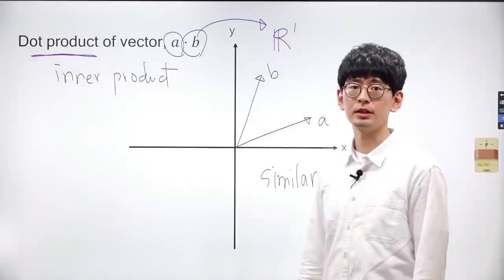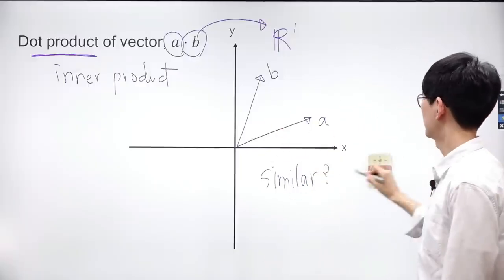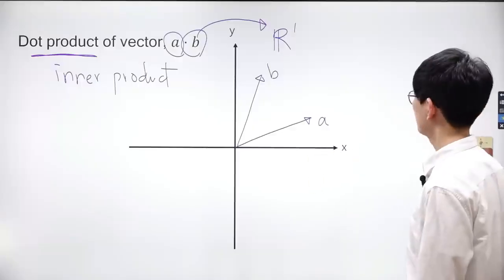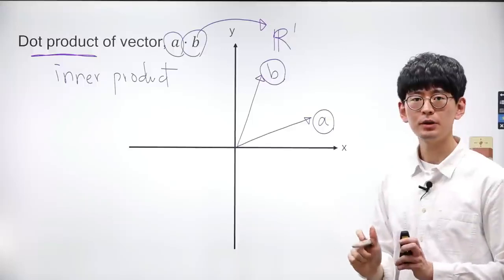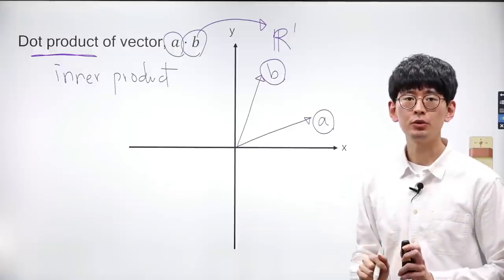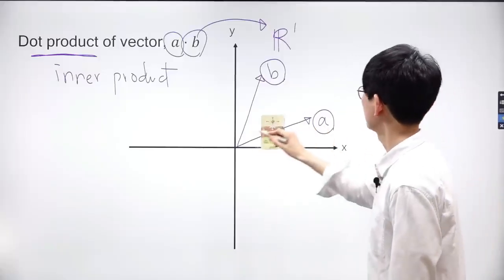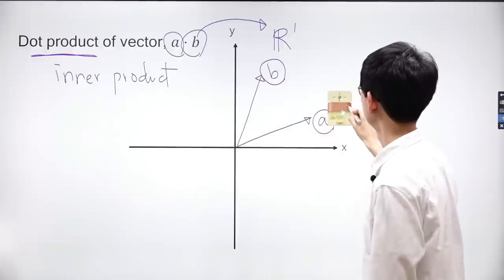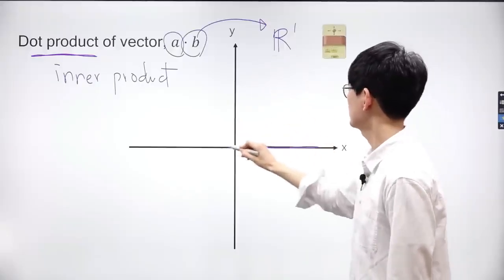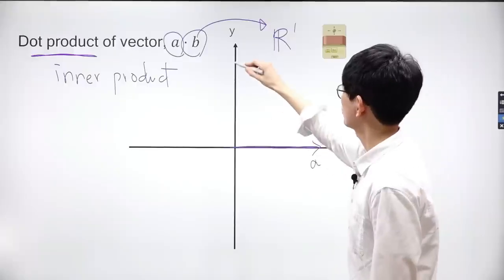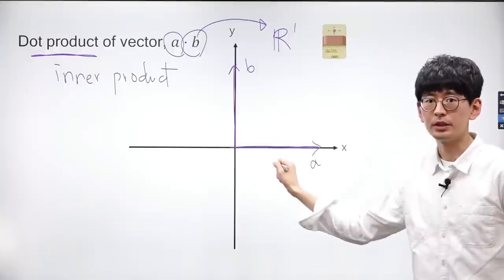Understanding the dot product might not be intuitive, so I will explain it in more detail. Think of it this way. The dot product between two vectors indicates how much they can cooperate or how much they cannot cooperate. Let's replot vectors A and B so that they are perpendicular to each other, with vector A on the x-axis and vector B on the y-axis. This shows that vectors A and B have different directions.